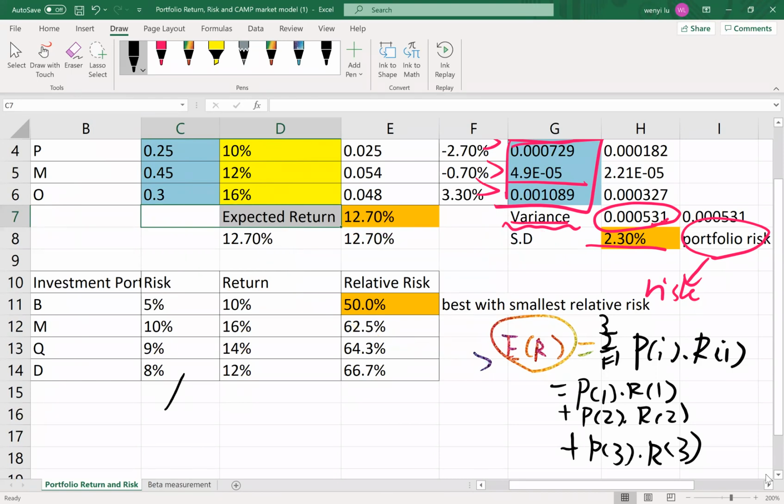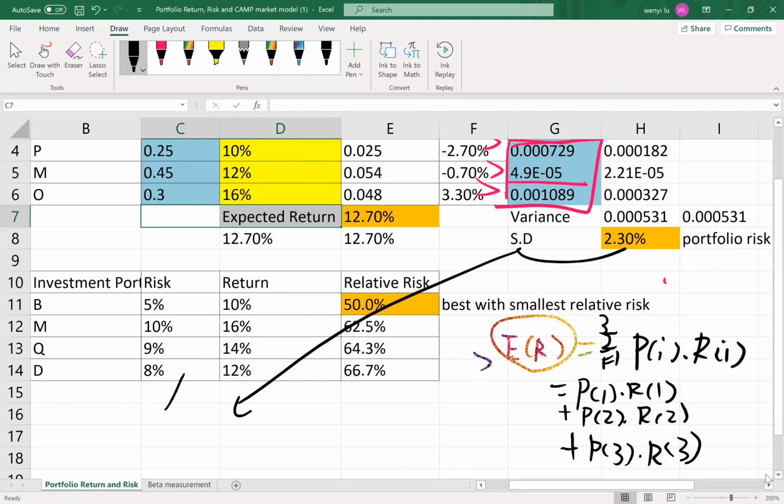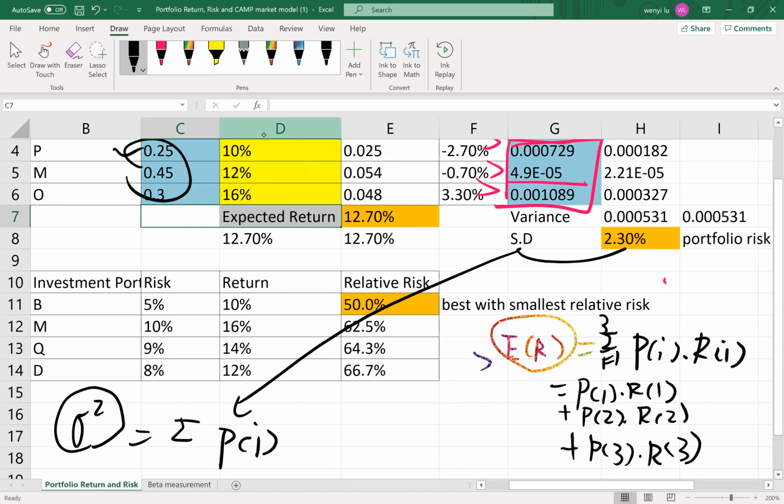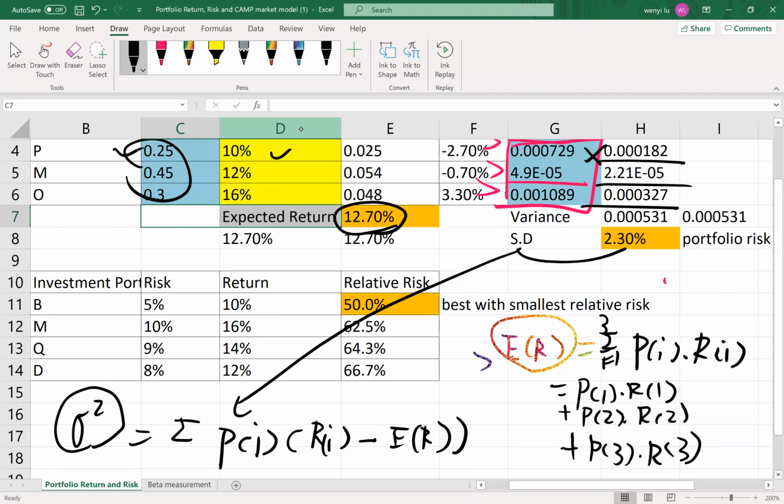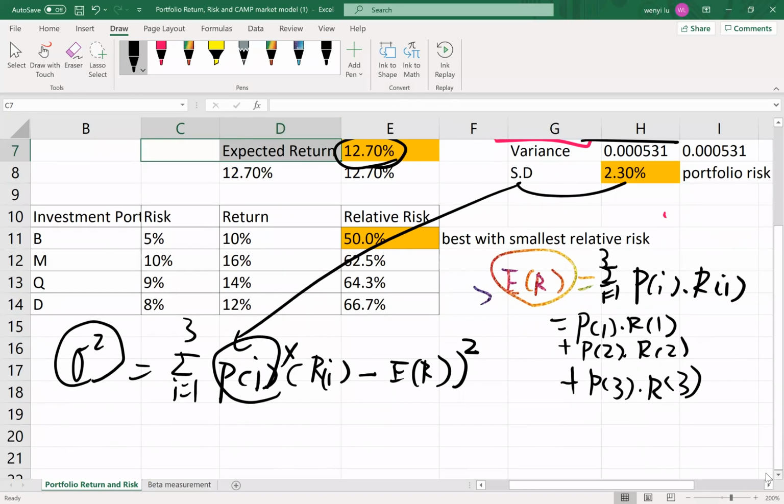Let's see how to solve the risk. Risk is already measured here, just another review of this formula. First we solve the variance. We use sigma squared as our notation for the variance. Variance is solved as the probability of each scenario times the difference squared. The difference is measured using Ri, each return you have, minus the expected return. That difference we take a square, times probability, and do the summation, which will be the variance. And once you solve the variance, afterwards you take a square root. Then this one we call the standard deviation.